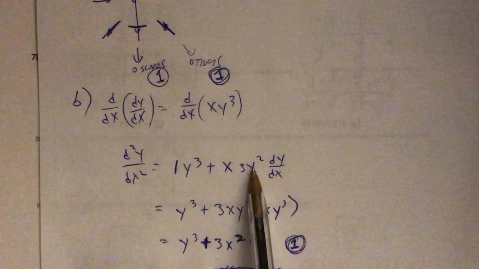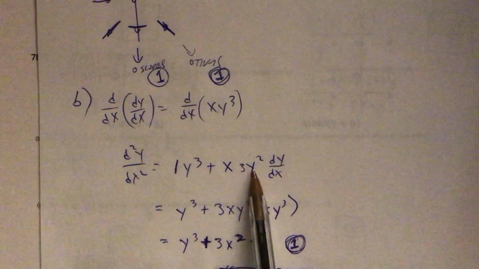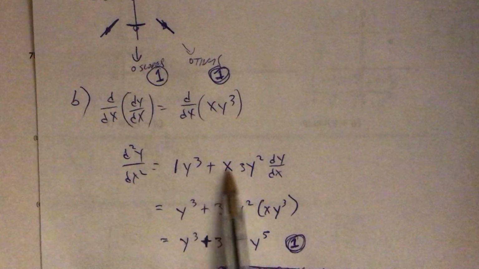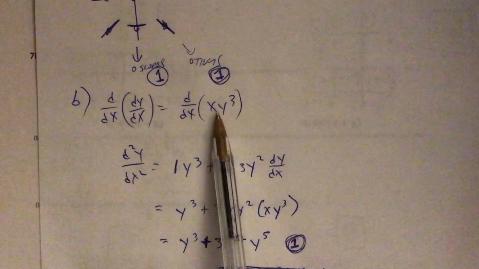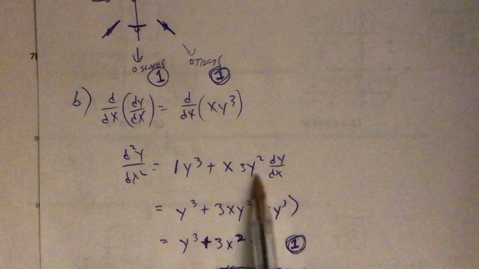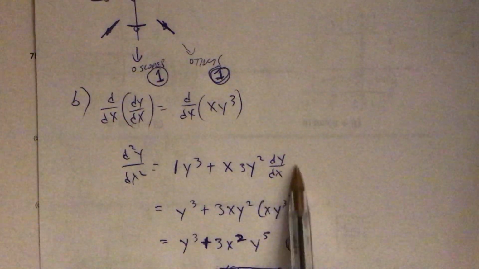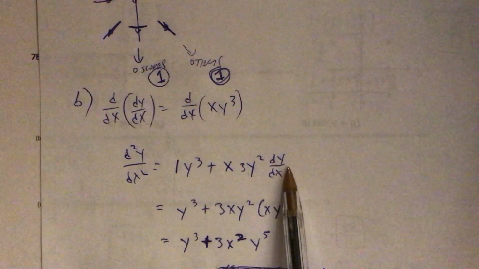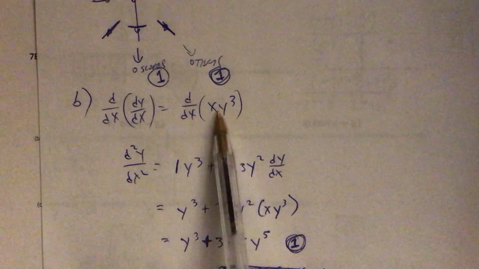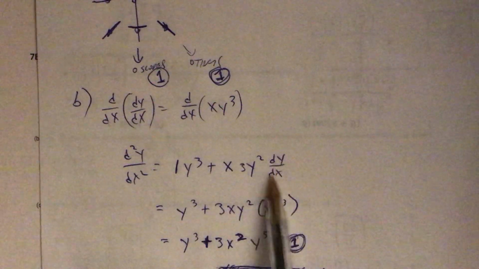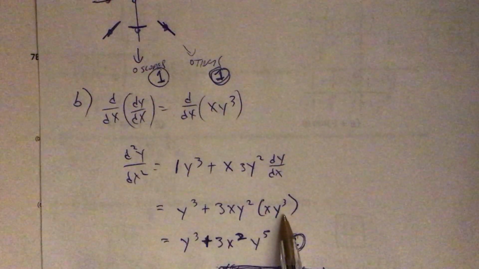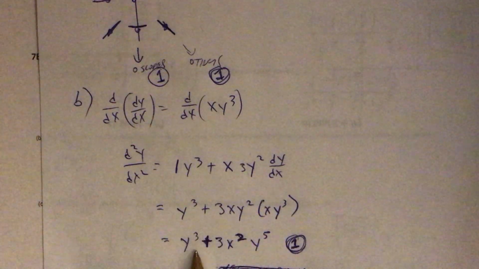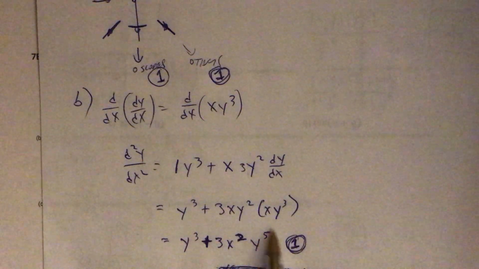This is basically the chain rule, find the derivative of the inside. We don't really know what the inside looks like, so this is just a symbol for it. So this is the derivative of that with respect to x. Once you get this, you need to get rid of this derivative here. Basically, what is dy dx? They told you that in the original problem. Remember, dy dx is this thing. So I'm replacing dy dx with xy cubed, and then that gets simplified. You can take this, multiply these together, you get y cubed plus 3x squared y to the 5th.